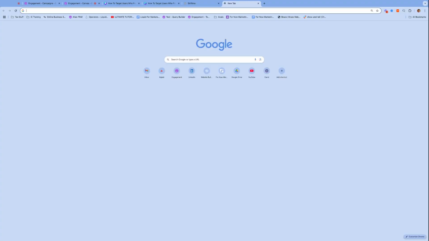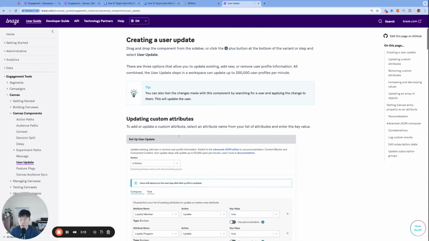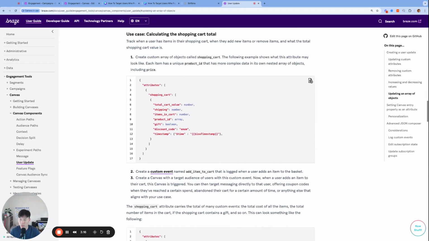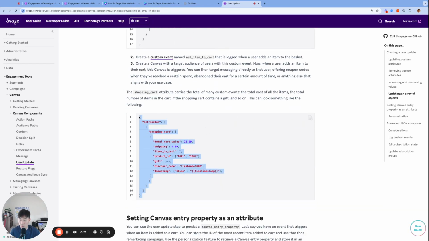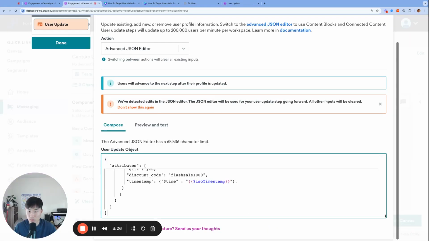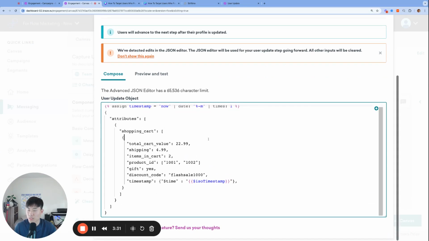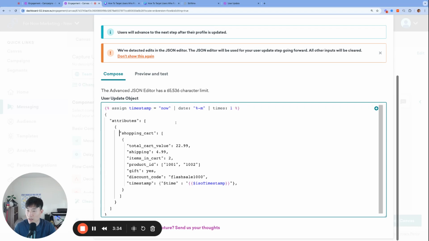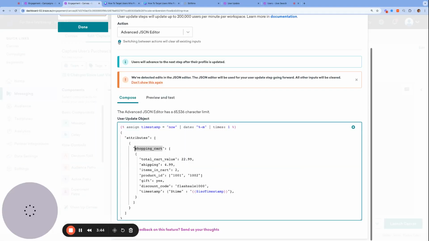What I like to do is look up the Braze user update documentation page and get started with one of their sample data so we can have the attributes or the JSON structure written out. So I'll just copy and paste this. We won't need half of these things. And the nice thing about the user update step is you don't need to specify external ID or email address. That part is already baked into the user update step. So that is nice. And the user profile that I'm going to write to is Alan1.